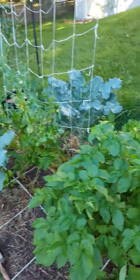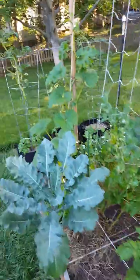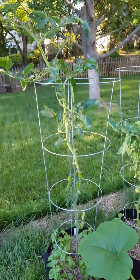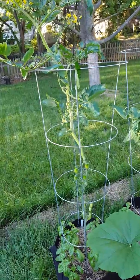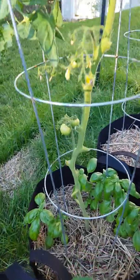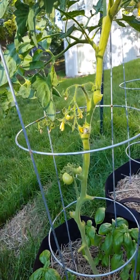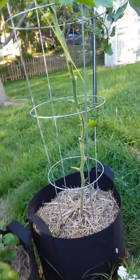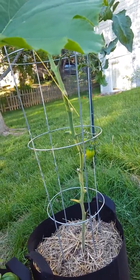Let me show you around the rest of the garden. Starting over here, everything is looking great. I've got my Montezino cherries that are growing really nicely — these are determinants. I've also got some Iron Lady tomatoes which are doing really nicely — these are determinants too. And over here I've also got my Roma tomatoes which are doing well.